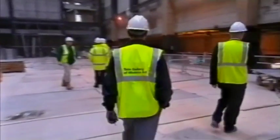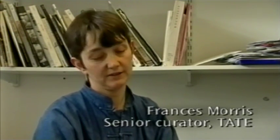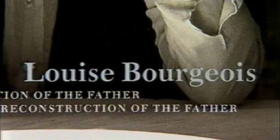In a year from now, there'll be a giant sculpture here in the turbine hall, paid for by Unilever. The Tate senior curators had little trouble deciding who should get the commission. We needed to come up with an artist who was ambitious enough and fantastic enough and confident enough and established enough to cope with possibly the most major project of their career at the opening of the new Tate Modern Art, which is a really big deal. And our shortlist quickly boiled down to one person. That person was Louise Bourgeois.